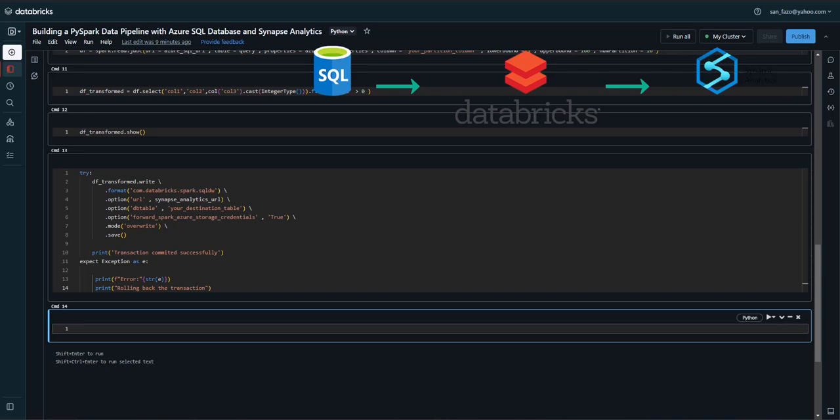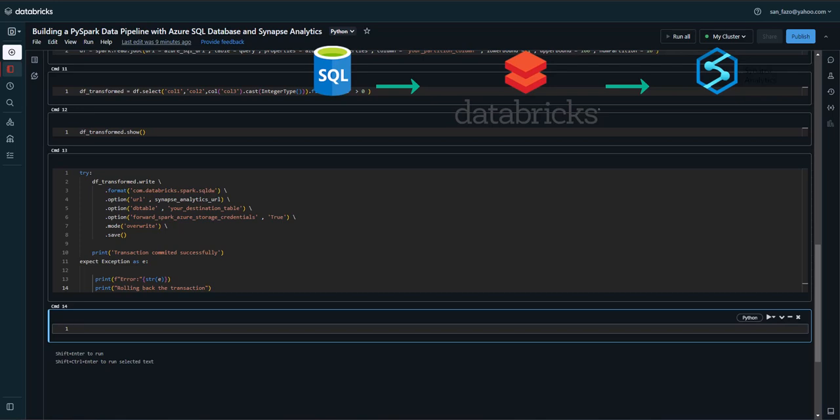Ensure that you replace placeholders like the Synapse Analytics URL and your destination table with your actual Synapse Analytics URL and destination table name. Also handle exceptions that may happen based on your use case.